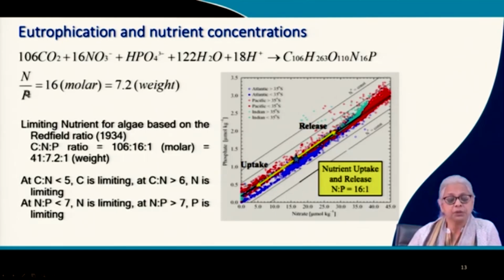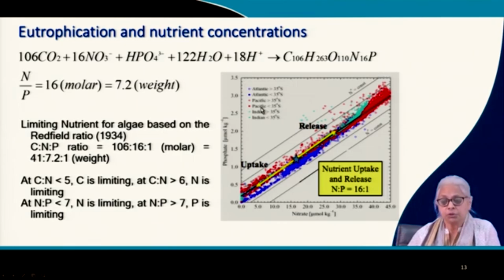The Redfield ratio is about the nitrogen to phosphorus, but it also includes several other nutrients. If you go back to the original paper, you will find that it includes sulfur and silica and so many other elements, but people have generally focused on nitrogen and phosphorus. So what was interesting about this particular paper, which was published as far back as 1934, is that the phytoplankton in all oceans, no matter which part of the world you're in, the ratio of nitrogen and phosphorus in the phytoplankton, which means algae for the most part, is fixed at 16:1 molar ratio.